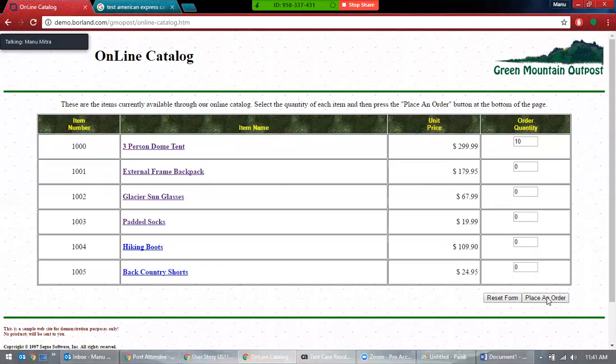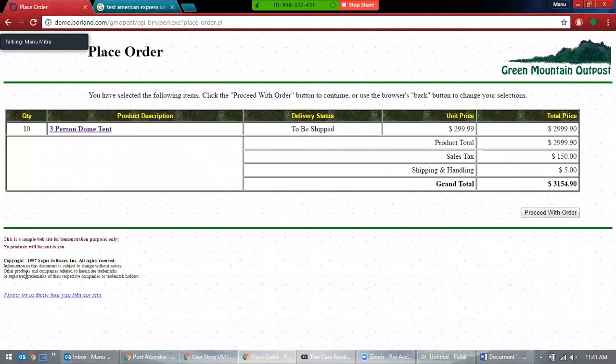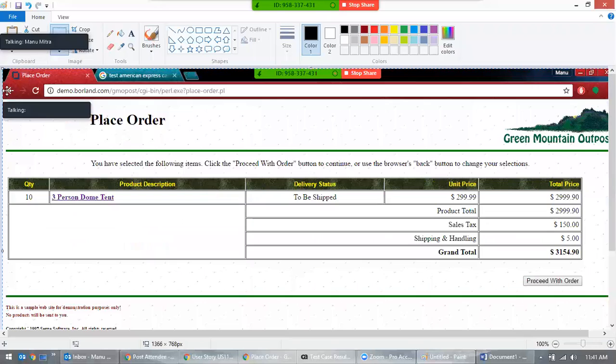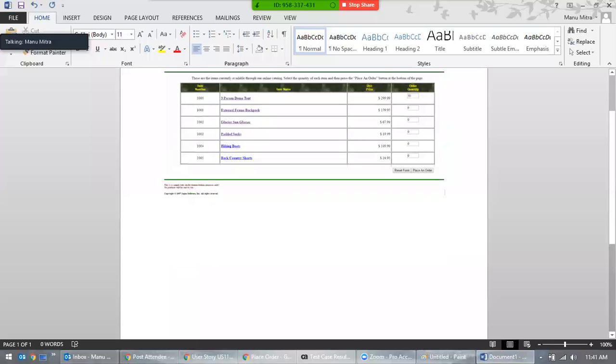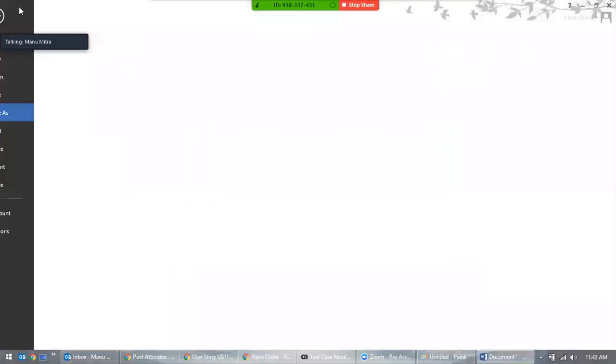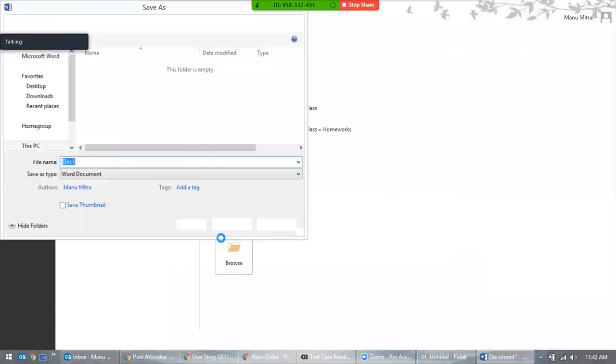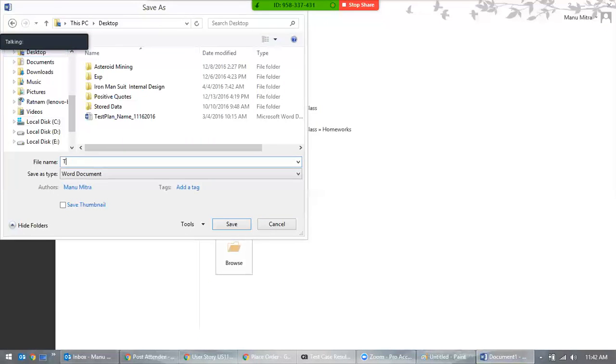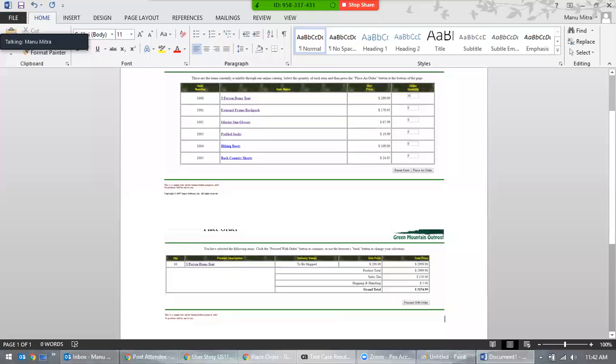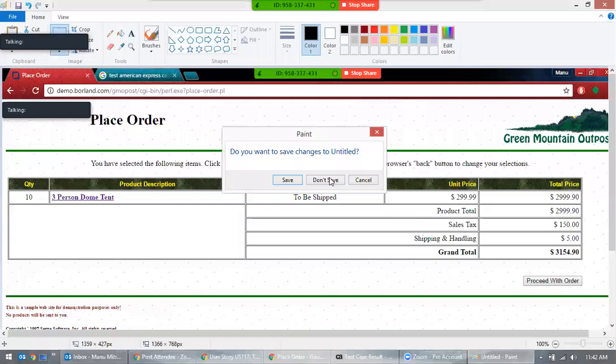So next, you're clicking on this, place an order, click on that, take a screenshot. Make sure you're doing this screenshot, put it here. If you want to edit it, you can edit it, or put it the same way and put this on the next page. Okay, save it. So let's say you have put one for every page.